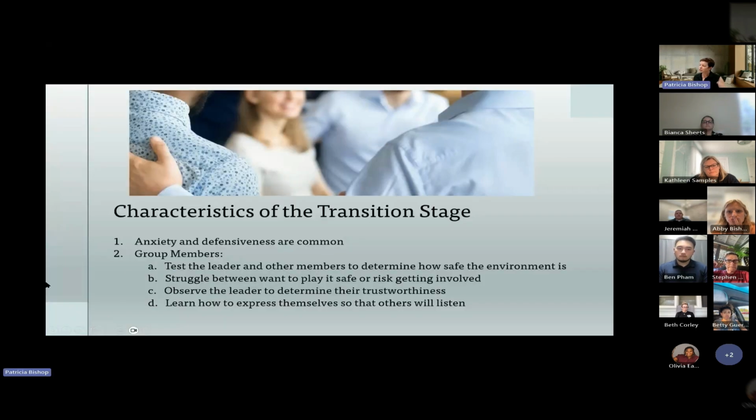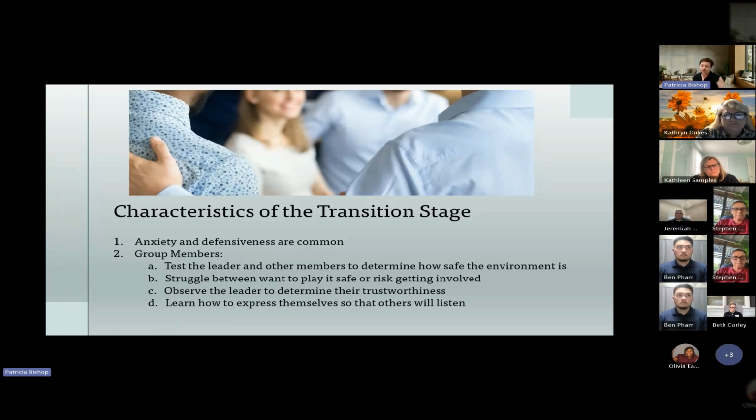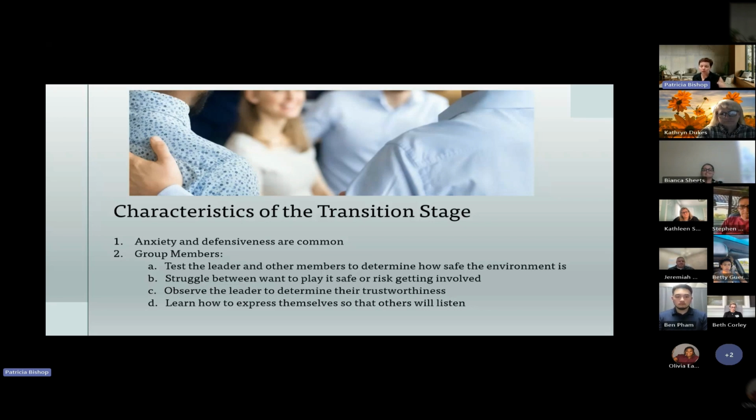So the transitional stage, this is kind of fun in that this is where you really get to hone your skills as a counselor, and you have group members coming together. You've done the initial stage; they've kind of gotten the ground rules and that sort of thing. But there's still this level of anxiety and defensiveness. They are defensive at this particular stage still. They're quite not sure what to do with themselves.